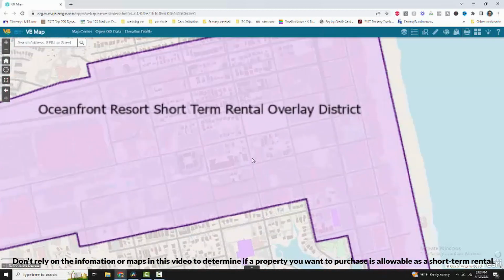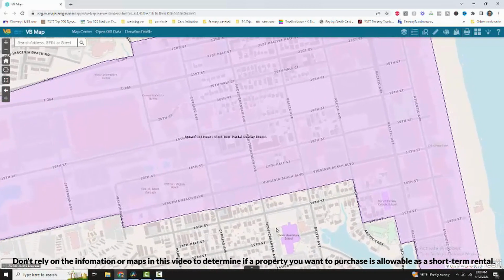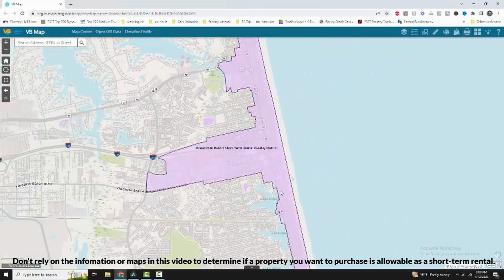And so I'll drop a link in here for more information about that. It includes part of the Vibe District or areas near the Vibe District, but there aren't a ton of them, so I'd check the map. I would not suggest buying a house around the Vibe District with the idea that I can Airbnb it, because while the city might allow you to do it in some certain situations, that could change. And it's been changing several times over the last few years because the city is still trying to figure out what they want to do.